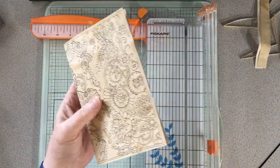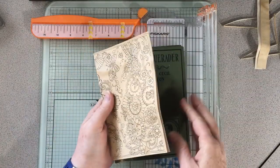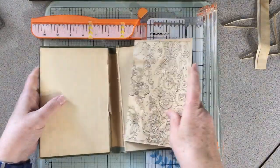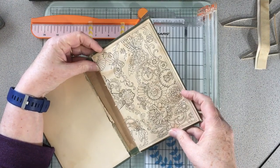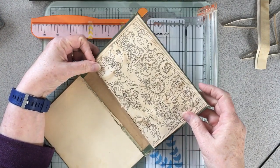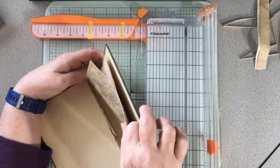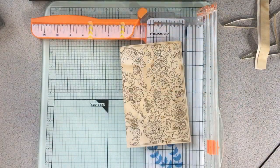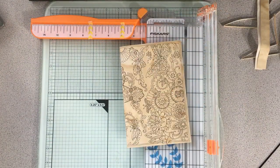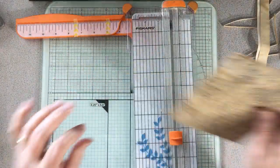So then if I put it in the book, like right here, the height is good. It looks like, oh yeah, and then it won't be right here. It'll be in here, so you're going to have plenty of space. So that's how we're going to do that. Yeah, I think that's going to be good.